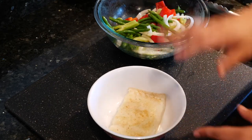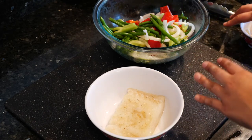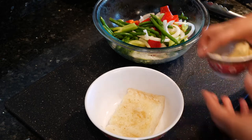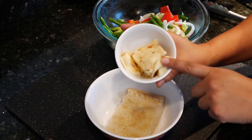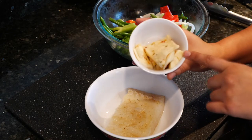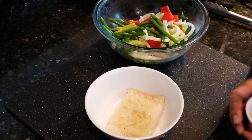I drizzled a little bit of olive oil on the cod and a little bit into my veggies as well. When you use an air fryer you know that if you use cheese it's just gonna melt right through, but I do have some pepper jack — we've been loving pepper jack in my family lately — so we're gonna be using that, but we're not gonna add it at the beginning. Let's go ahead and start assembling.